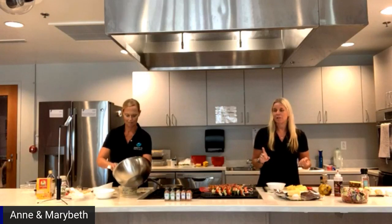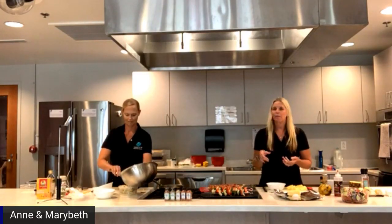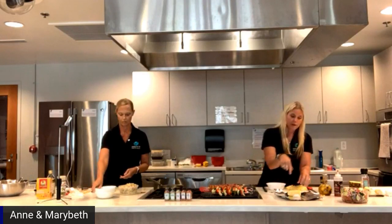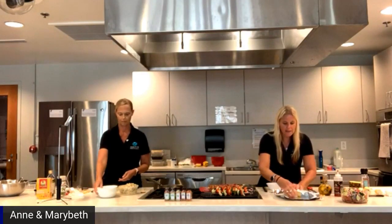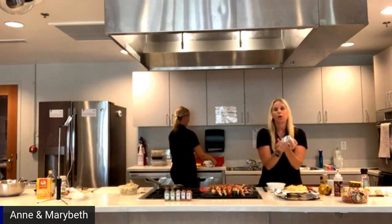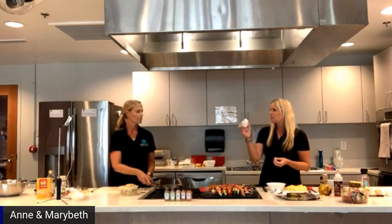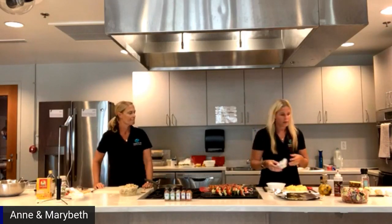Best tip I ever received, and I received it from a chef that I worked with, he told me, put a piece of ice in it, Mary Beth. If you put a piece of ice in before you wrap the corn in foil, it'll steam and not burn. You could wrap corn with just one full piece of ice, and it will come out perfect. And you're going to see that when we go out to the grill.